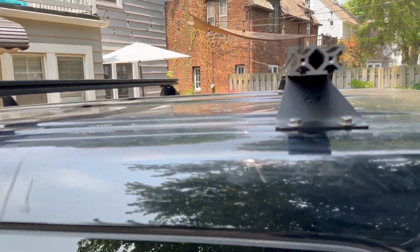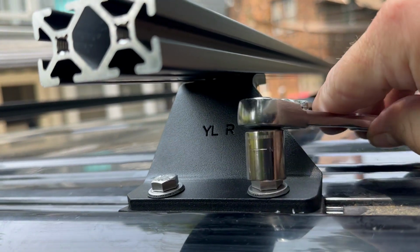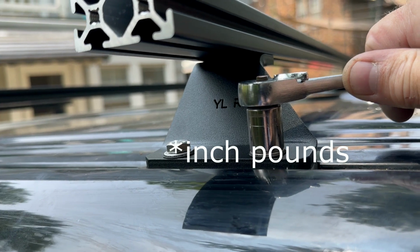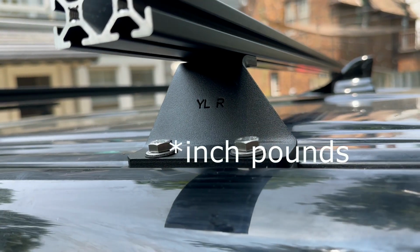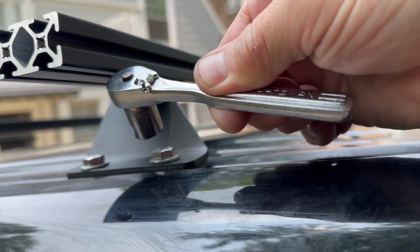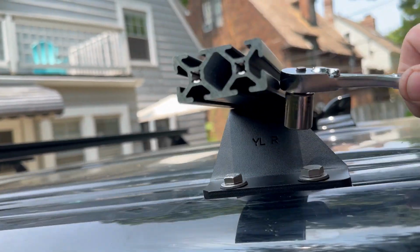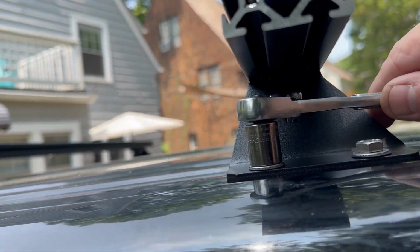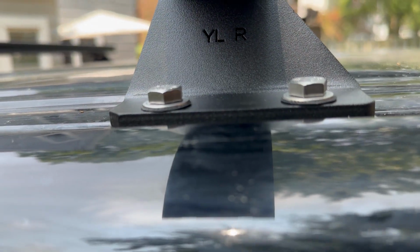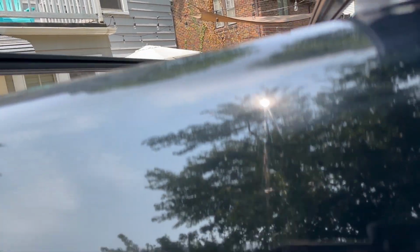All right, just a word about this 22 foot-pounds. Most of these holes had leftover red Loctite, like I said, from the factory. So 22 foot-pounds came well before the bolt was even seated. So I abandoned the torque wrench and went with just a small quarter inch ratchet, 13 millimeter socket, and just pull them till it's snug, right? I think the factory is pretty specific about not over tightening. Just tighten them so the feet are level and seated. Obviously it shouldn't be able to move.